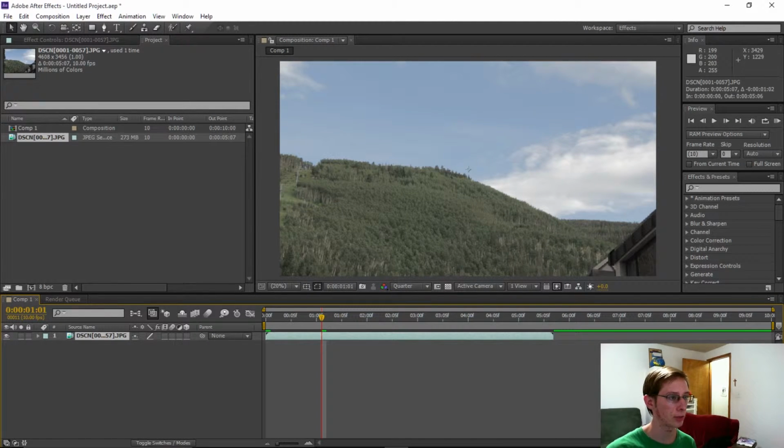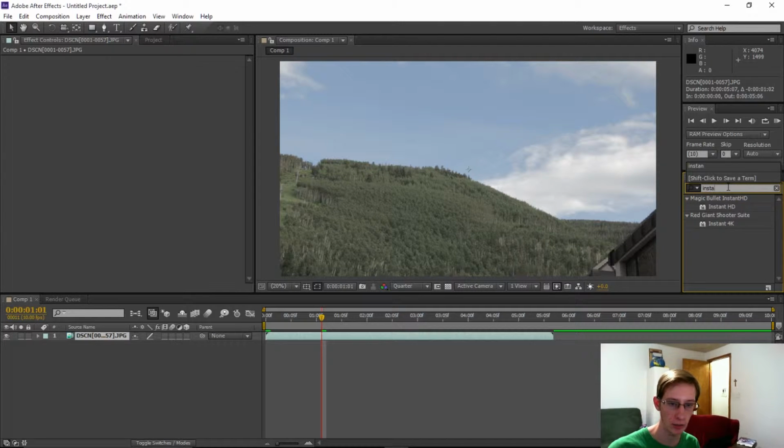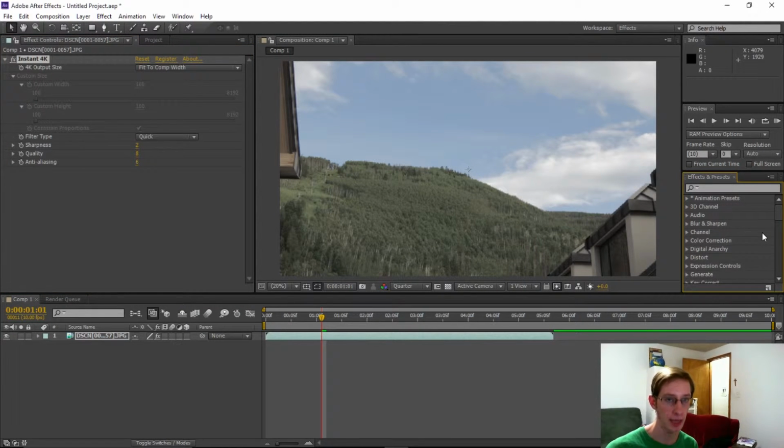So now basically what we're going to be doing is taking some steps to make it look better and stabilize it, all that. To start out, I'm going to apply an effect called Instant 4K. Instant 4K is a plugin part of the Red Giant Shooter suite, and it's a paid plugin, so if you don't have it, you'll have to buy it.